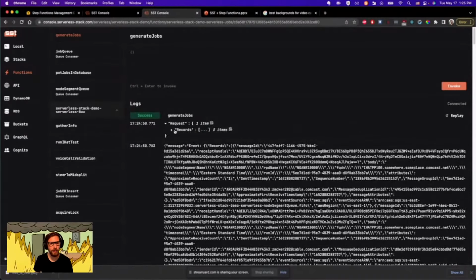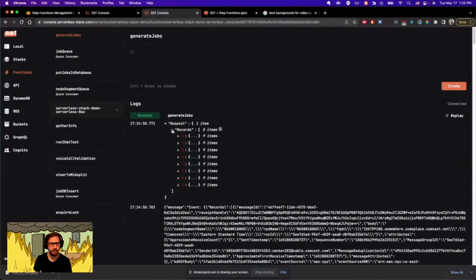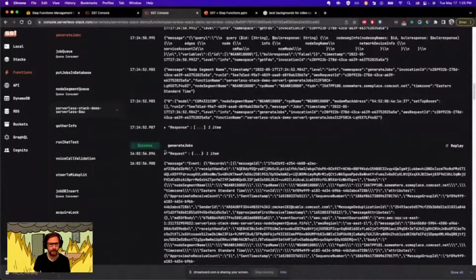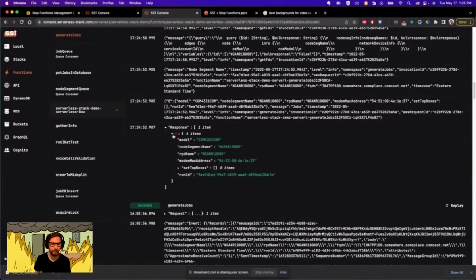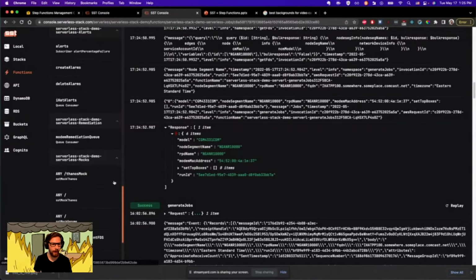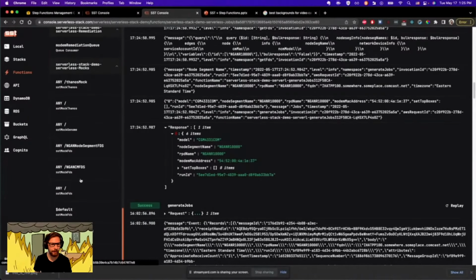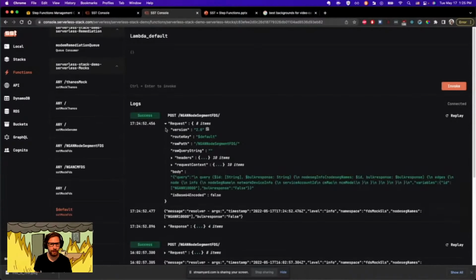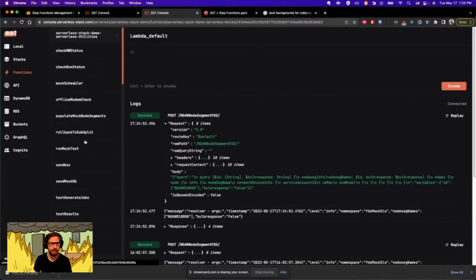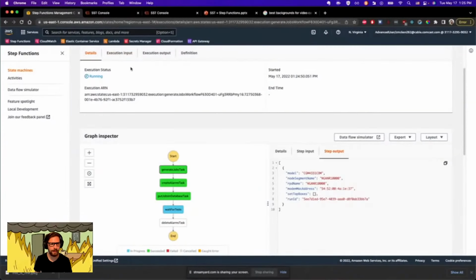Sorry, wrong window. You can see the request that I just made, and you can see all the logs right here in this window, which is incredible. And I can also see the direct response of this right here in the console. Additionally, while this is all happening, we have our mock APIs down here. At any time, I can scroll down and see what's happening within our mocks and what responses and requests I'm getting as my step function is making requests to this. So let's go back to the step function.